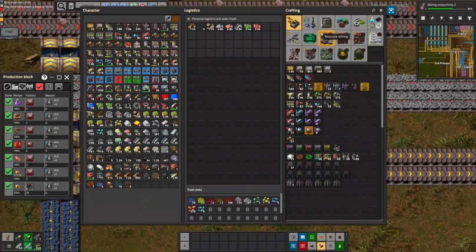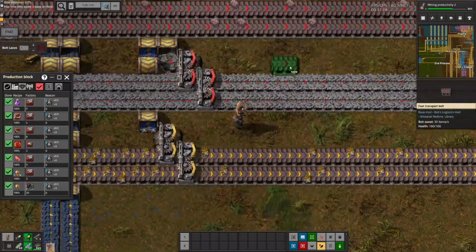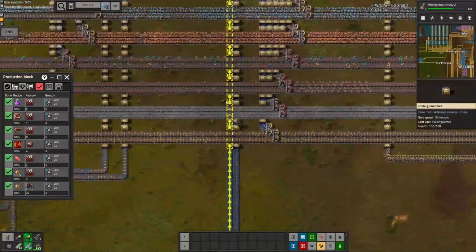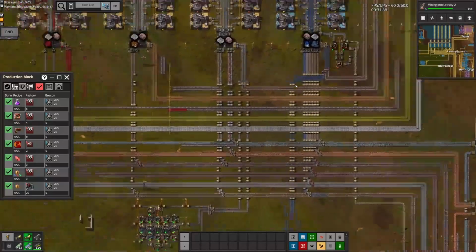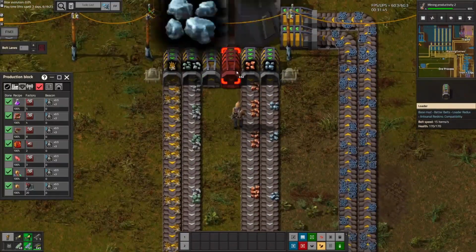Done that. We do need to make sure that this is upgraded. Let's go ahead and make some red, because we don't want to slow this down at all. Cool. Alright, so that's all connected up. Awesome, now let's go ahead and do that for the rest of them, so that they all get unclogged. It'll take some time, but eventually it will work.